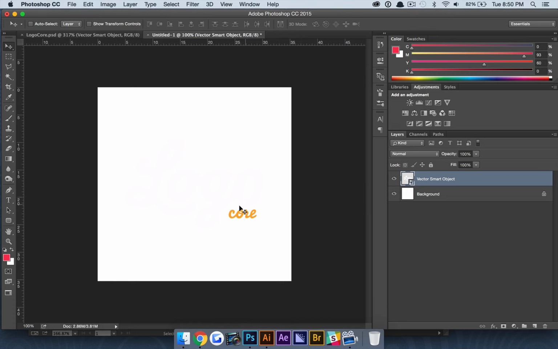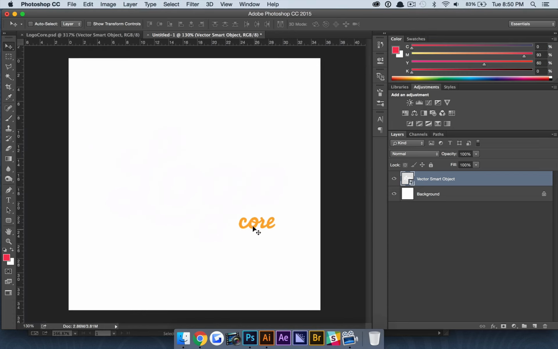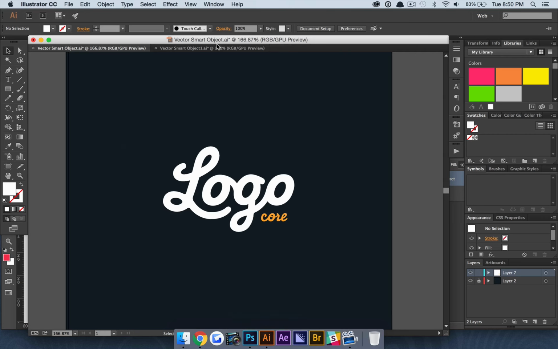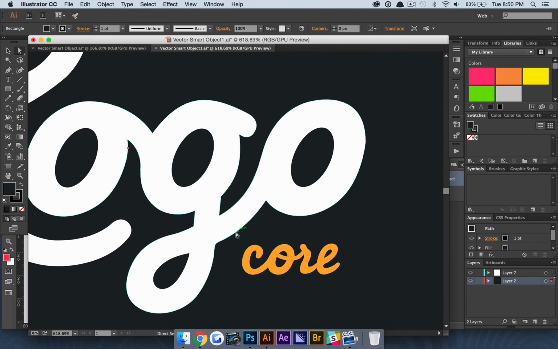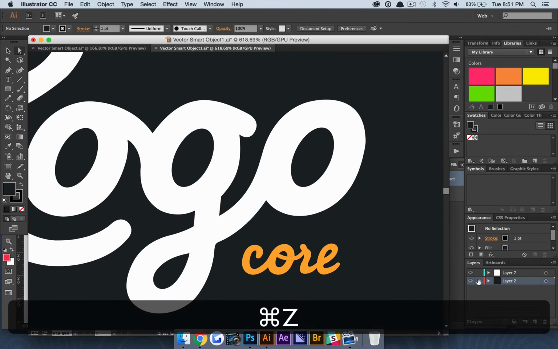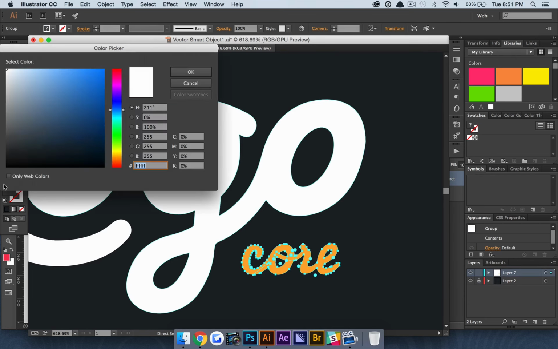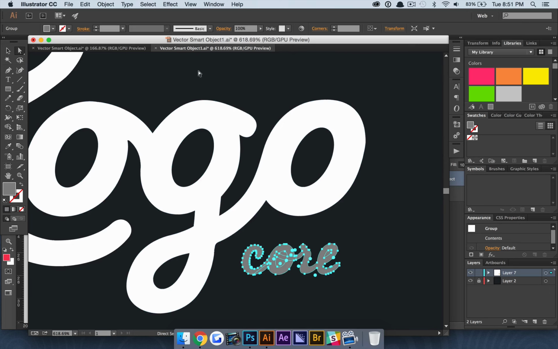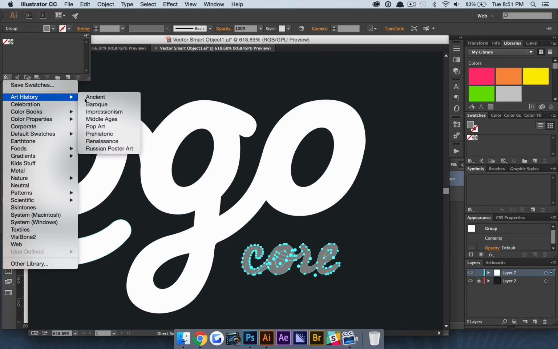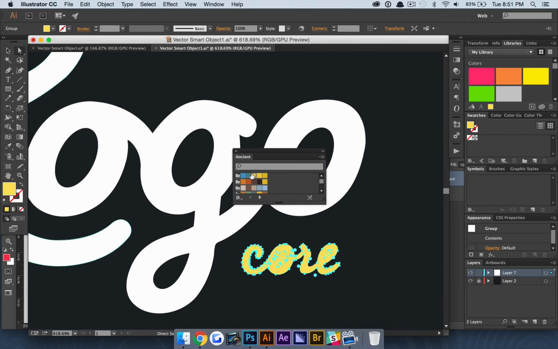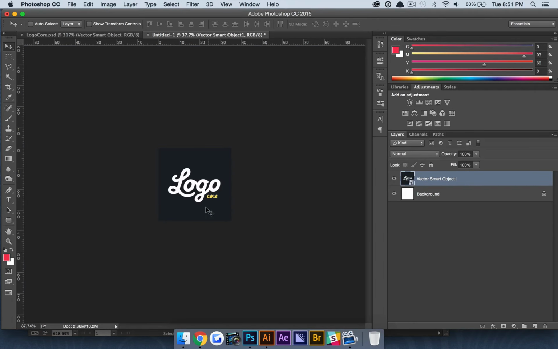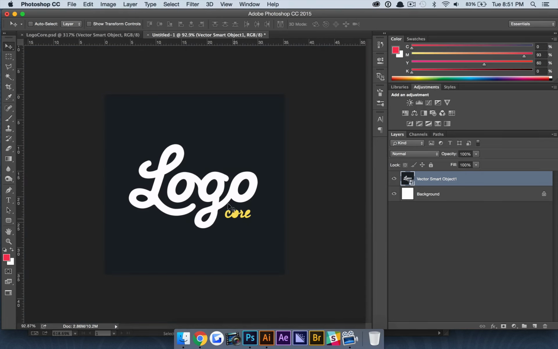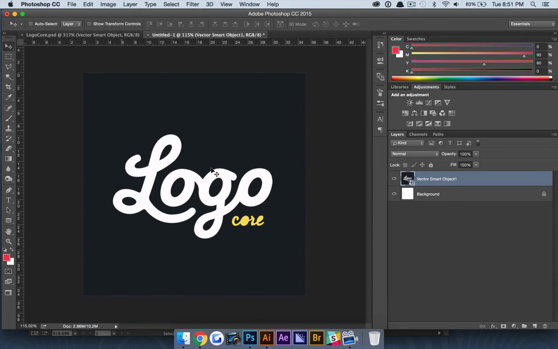But let's say we want to take logo core and we want to change the colors on here to be purple. We can of course go back to Illustrator right over here. We can click on the core, or let's just quickly zoom in, select the core, not select the background, select the core. Let's give it just a random pink. That did not work. Let's just go from here. Let's get some swatches in here. And let's say we just make it yellow for now. If we save this in Photoshop, it'll pop up as this, even though we are missing an O there, just because I selected it rather quickly.